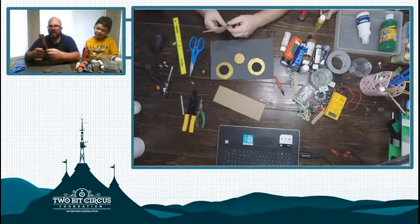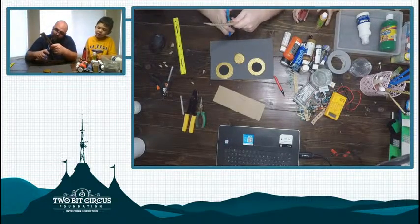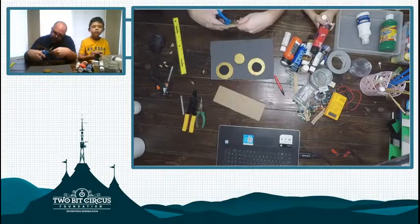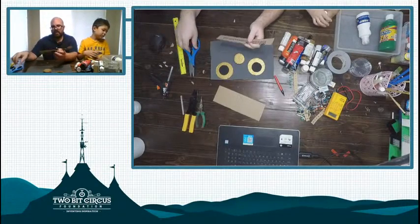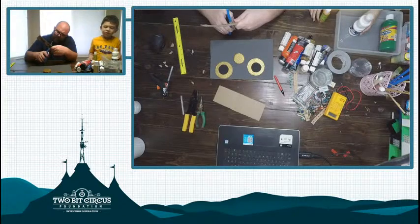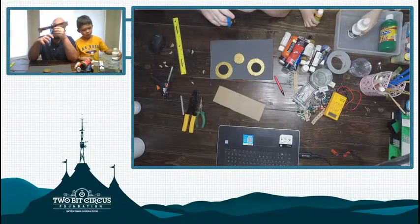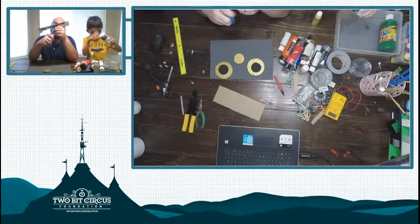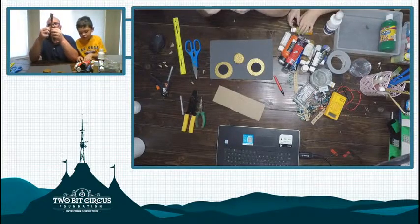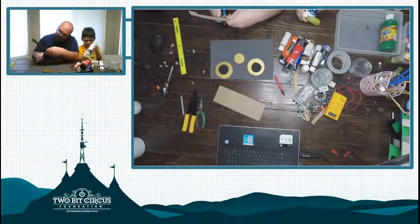So what color do you think his teeth should be? The color? Black. Black? You're going to have black teeth? Okay. Cool. Buddy, I think maybe a different color, because look, his head's kind of dark, right? Do you think the black will show up on the gray background of his face? Purple? Okay, if that's what color you want. Blue. Okay, whatever. I was just trying to think of a color that'll show up better. So I think purple or blue will show up better than black. But we could experiment and try. Alright, these teeth are almost done here. I'm halfway through with the teeth of our robot.